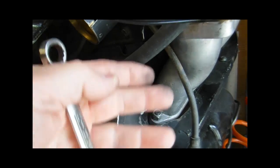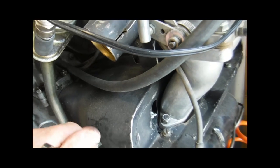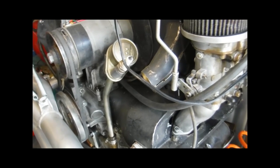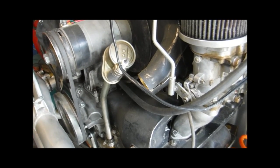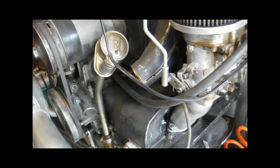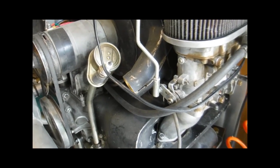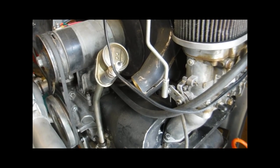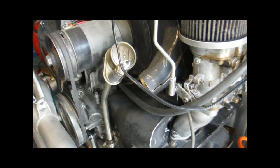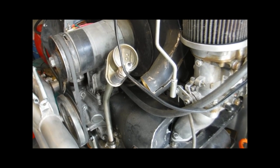Watch the gasket. Make sure you have a good gasket down there. If this is an engine that's unknown to you and you purchased the car and already had this stuff, you really need to look at that stuff carefully and closely. I prefer not to use the stock metal gaskets on these type of performance intake manifolds. It's just me. Other people have done it. I'm sure there's always going to be an exception to the rule. You're going to have to make that call on yourself. I wouldn't reuse those stock metal gaskets. It's just more potential for leaks.